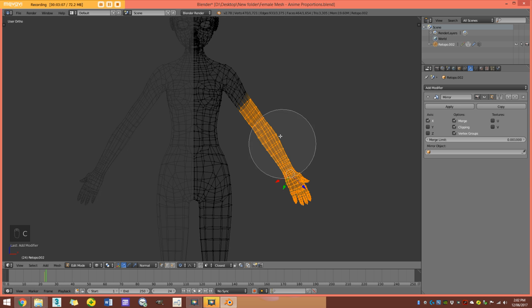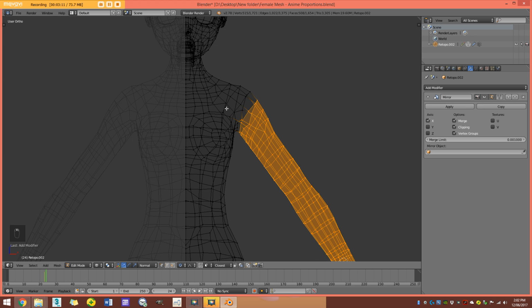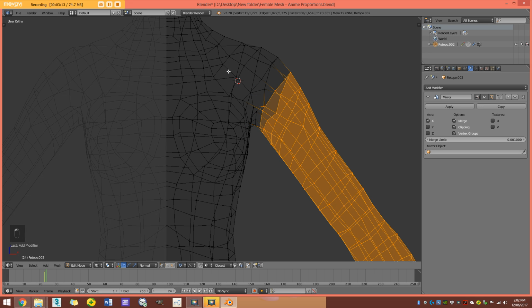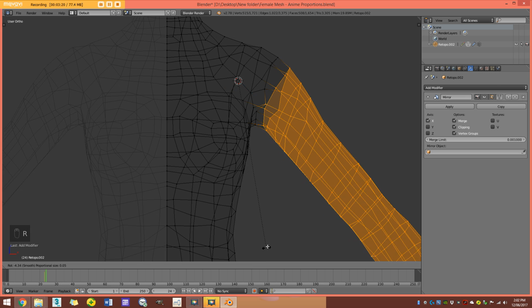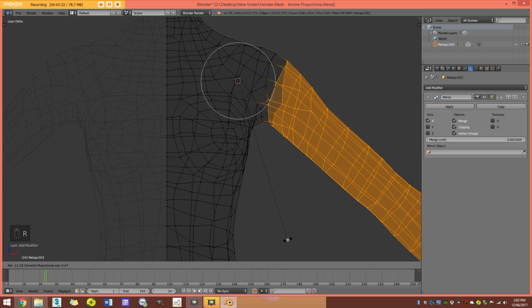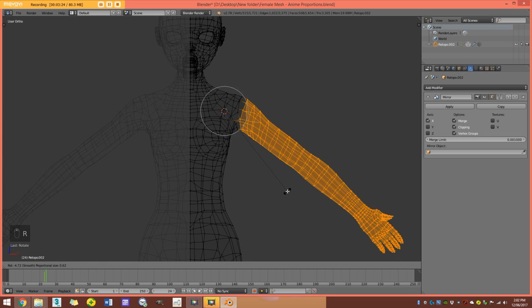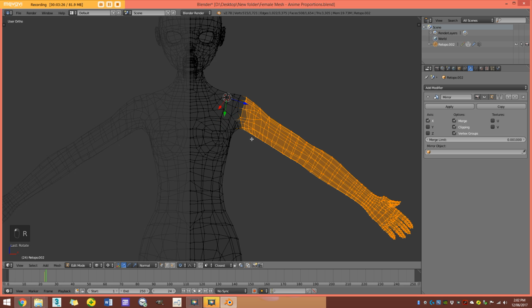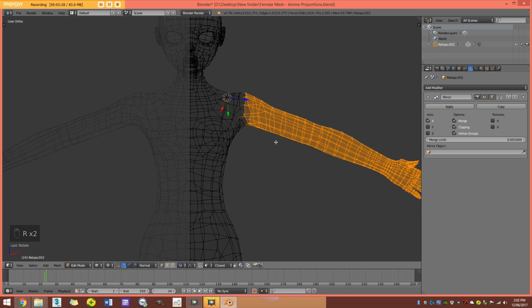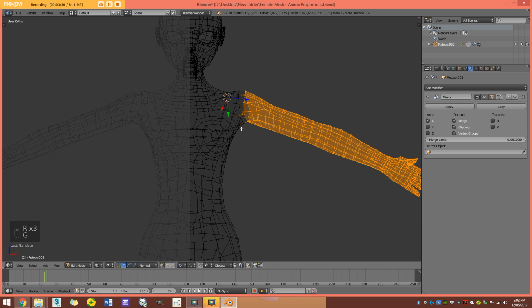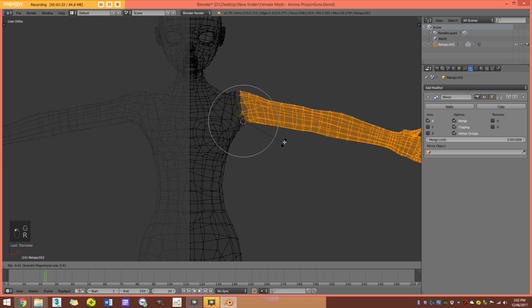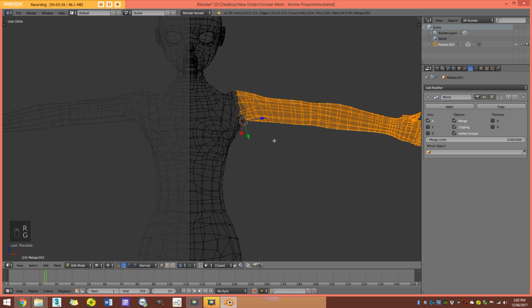And I'm just going to select the arm. Okay. Up to about here. I'm going to click here to put my cursor roughly in this area here. And then I'm going to enable 3D cursor mode. And I'm going to go R. And I'm going to slowly rotate my arm up. Okay. Like so. Just doing this carefully as I go.